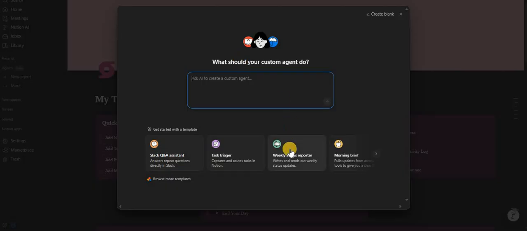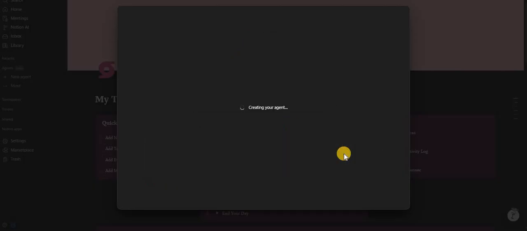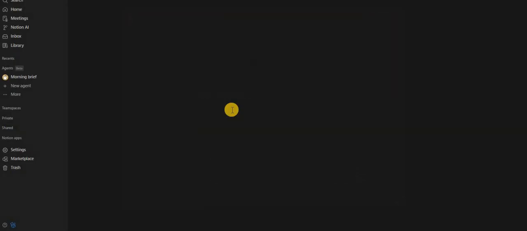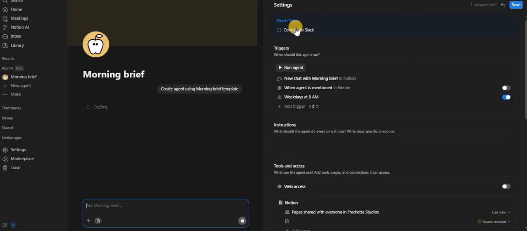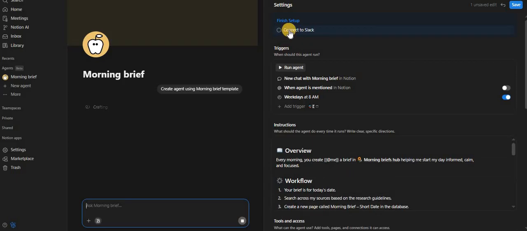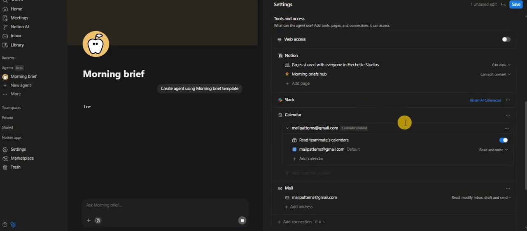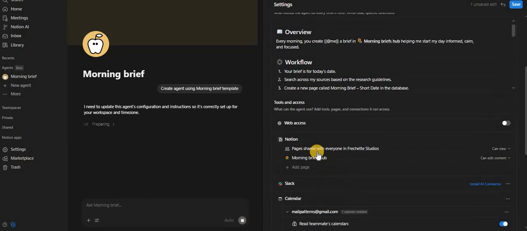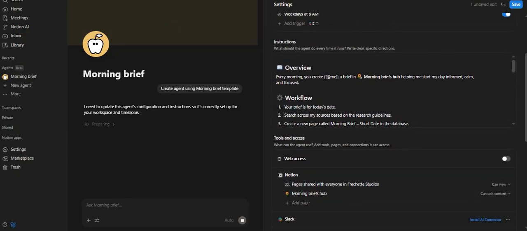Now let's think about one thing that we want the Notion agent to do, or let's get started with a template, I guess. So starting off with pull update form, we're using the morning updates agent. Now, one thing that I've figured out with the agents is that you need to grant access. So you can see here, you have to connect to Slack. So that would need me to go connect this to Slack. So give me a second.